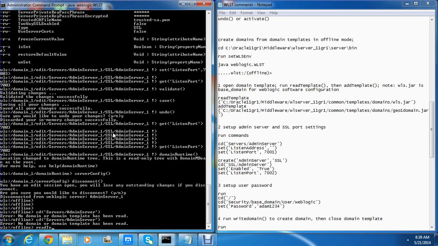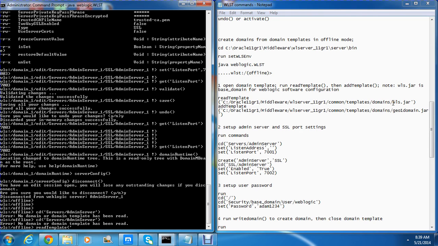and inside of read template, if you notice on my directory paths, I have a forward slash.